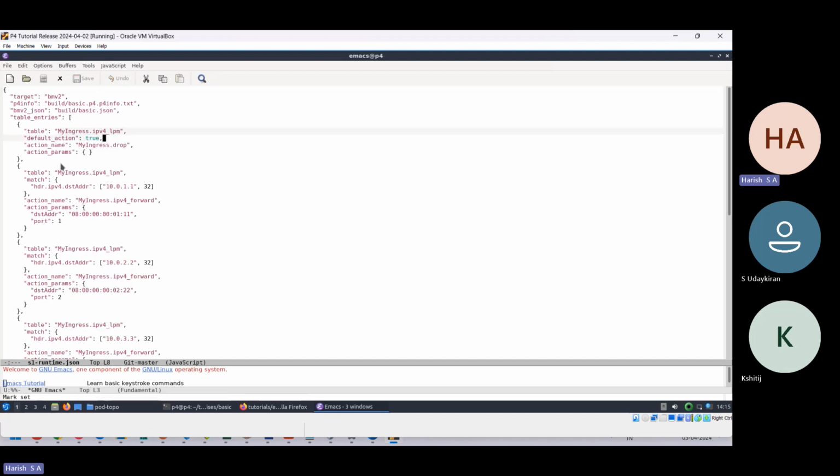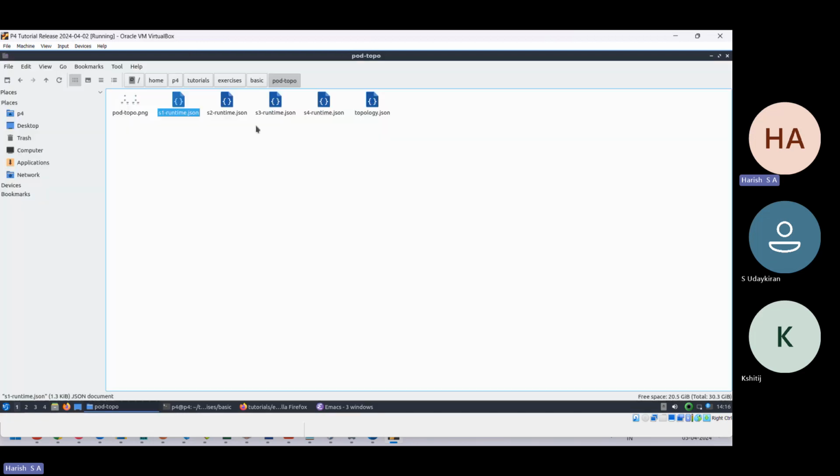My ingress IPv4 will be matching with header IPv4 destination address, which is 10.0.1.1, and it's a 32-bit LPM, which is basically a complete match. And the action that needs to be called is IPv4 underscore forward.